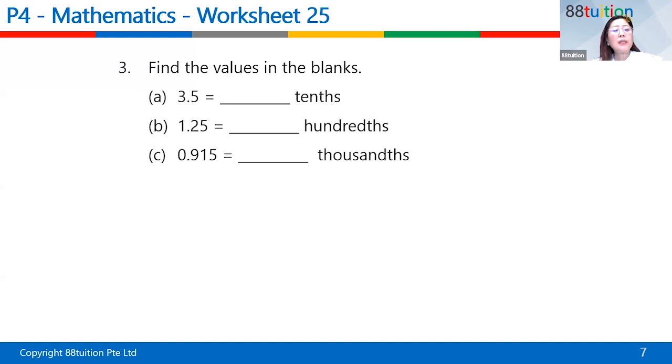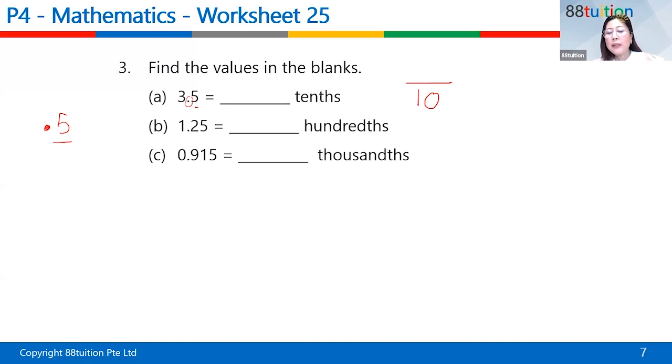3.5, how many tenths are there? How many tenths are there? Remember, my decimal point is always my 1. That's how I look at it. So 10, right? Because there's only one number after my decimal. So the denominator has to be 10. Okay? Are you following me? My decimal is always my 1. And then there's only one number, which is 5, after my decimal. That means there's only 10.